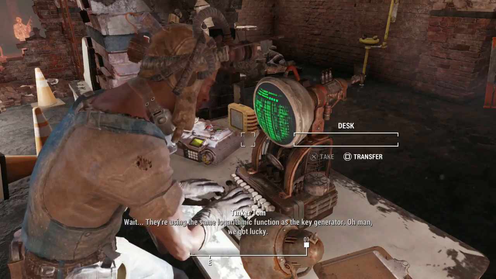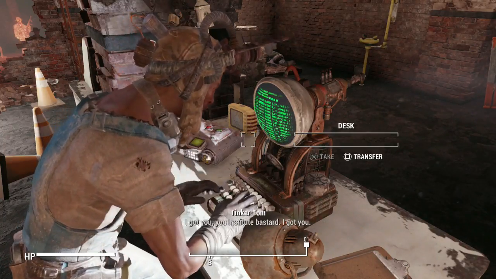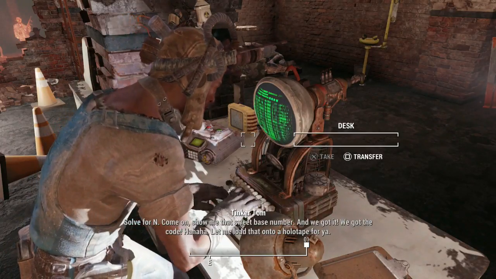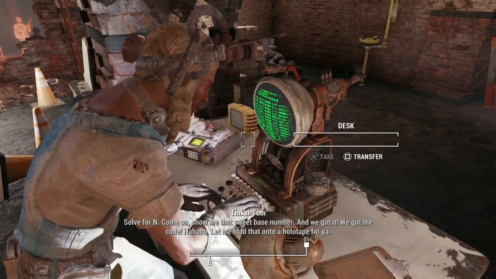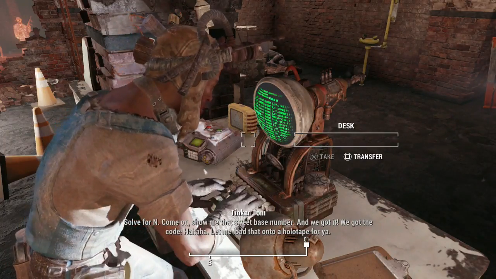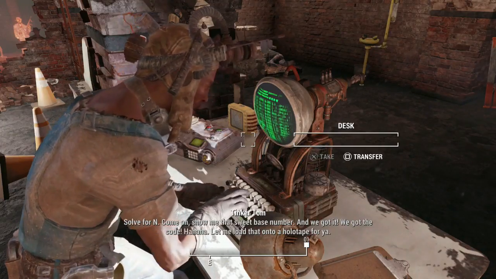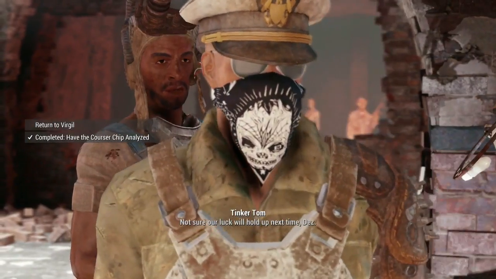Wait, they're using the same logarithmic function as the key generator. Did you try reversing the polarity? Got you, you Institute bastard. I got you. Come on, show me that sweet base number. Yeah, we got it. We got the code. Woohoo! Let me load that onto the holotape for ya. Good work, Tom. But I'm not sure our luck will hold up next time, Des.